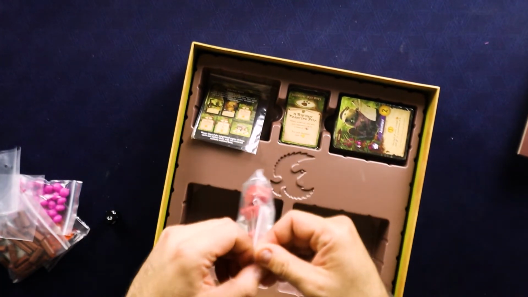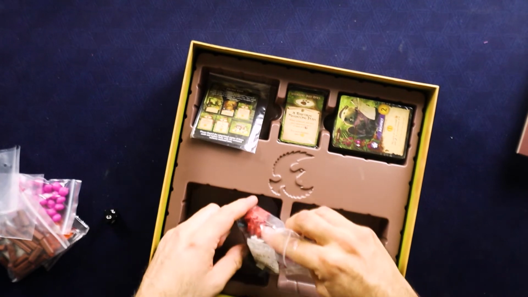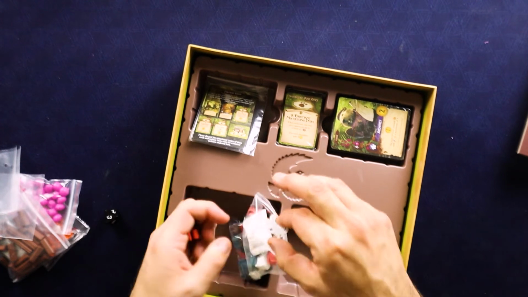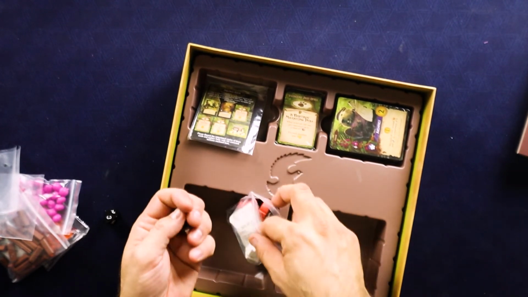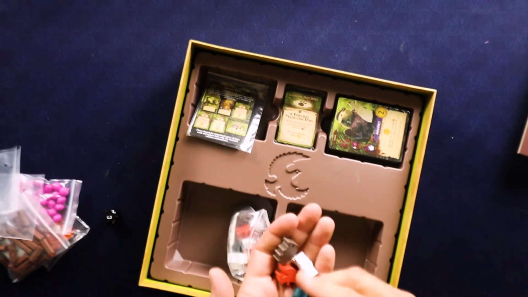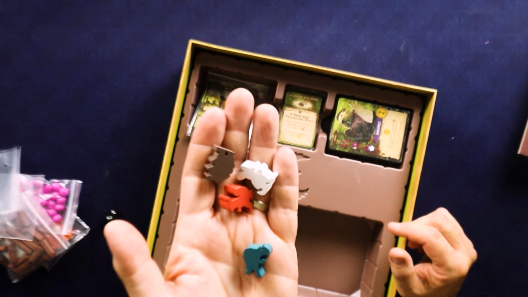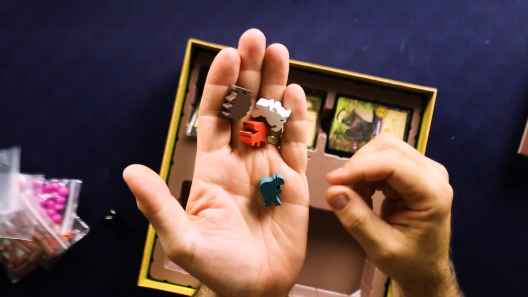Let's get into here. I wonder if each color is a different animal or if each color has all the different animals. Okay, it looks like each color is a different animal. So let me get out one of each here if I can. Okay, I think I got them all. Now is the fun part, because I'm going to try to figure out what the heck they are.